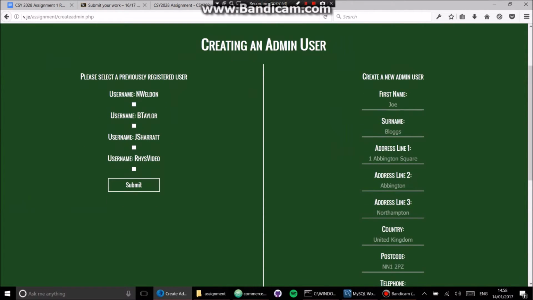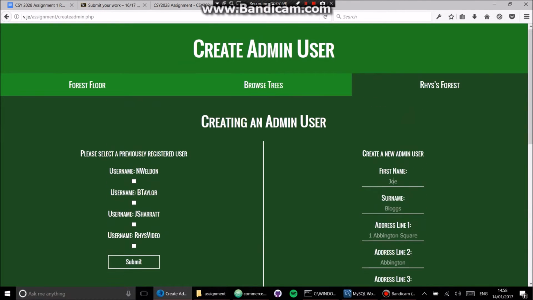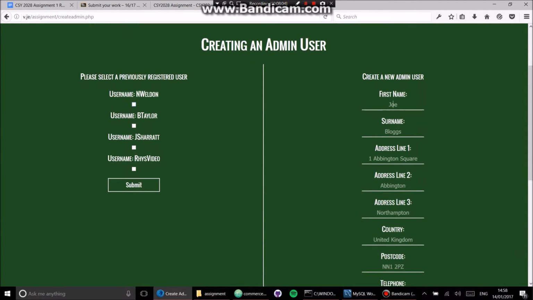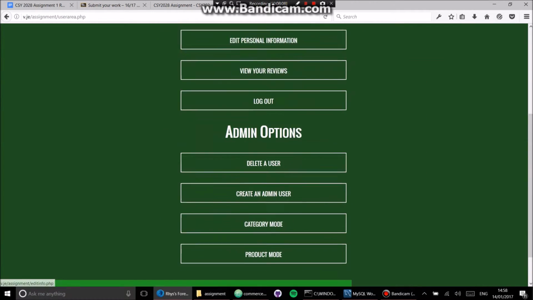And then if I create an admin user, obviously as you can see it's not there again. So I can either select any of these, which is pre-drawn out of the database, or I can create a brand new user to add to be an admin. Obviously this is much easier if you know who you want to add, or if you need to create a brand new person as an admin, they already get re-entered.